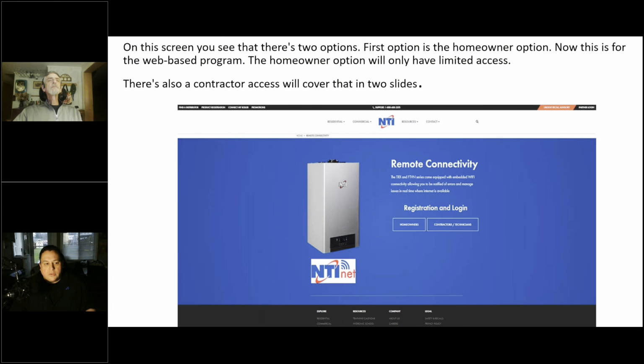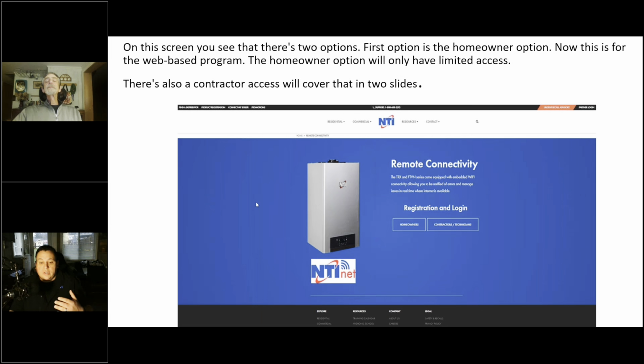There are a couple of other things on our website that I want everybody to take notice of. The first one, if you notice on this slide, there are two selections here. In the next two slides I'm going to show you the contractor part of this login, but for right now we're going to focus on the homeowner. On our website, if you scroll down at the bottom, it's going to say registered contractor. We want everybody to register as a contractor. If you're not registered, go online tonight or tomorrow when you're in your office, sitting at your computer with your first cup of coffee, and register on our website as a registered contractor.